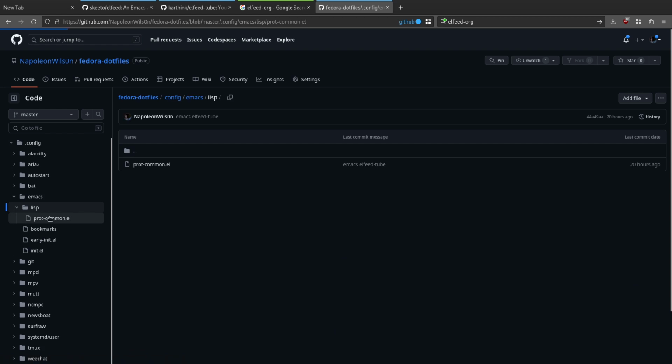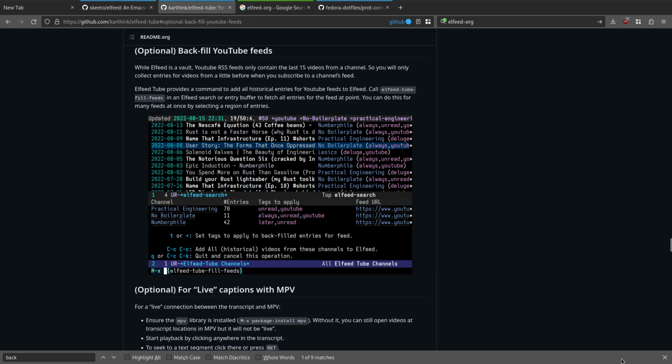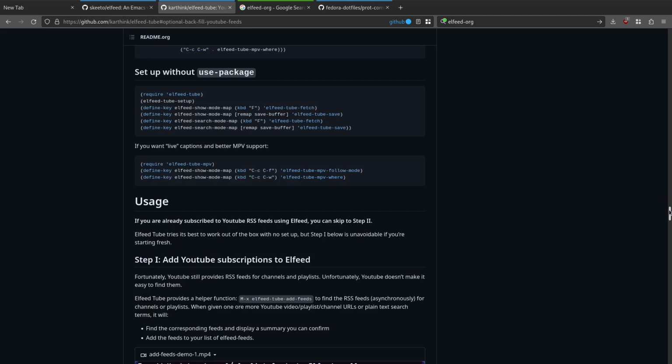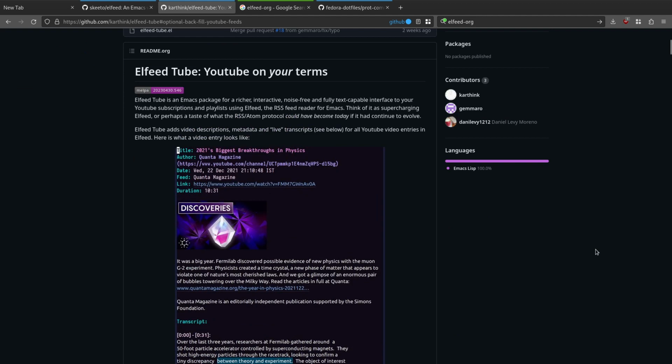There's proc common. So you need the proc common file to get this to work for the tag auto completion. So that's Elfeed-tube.